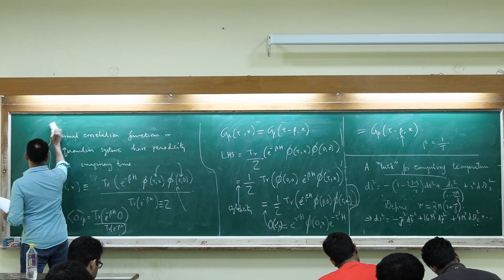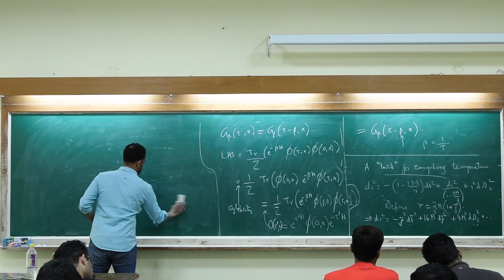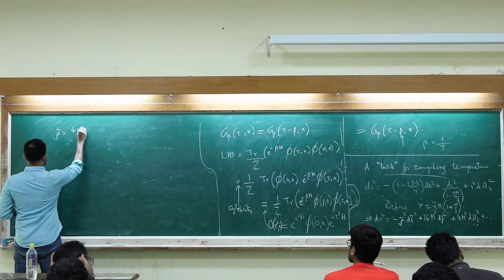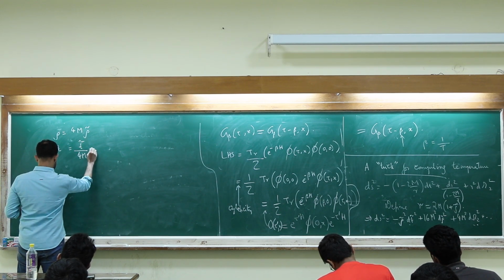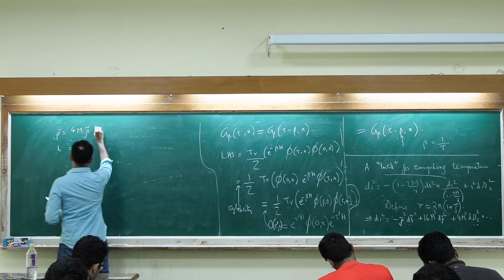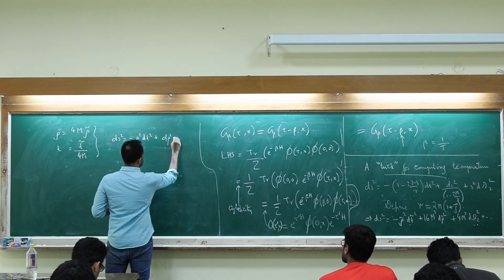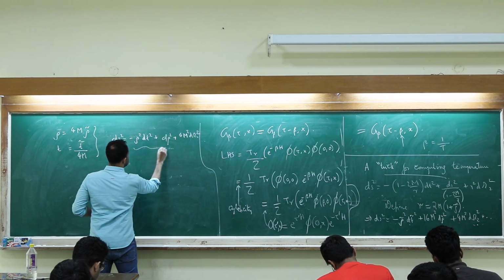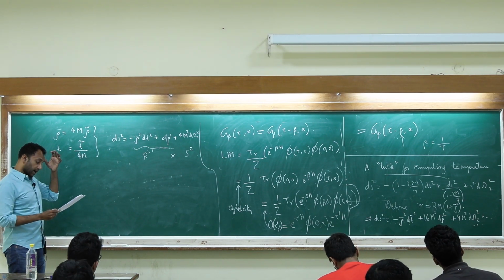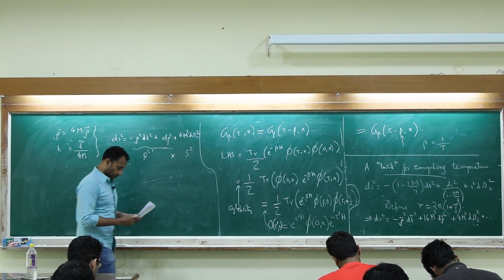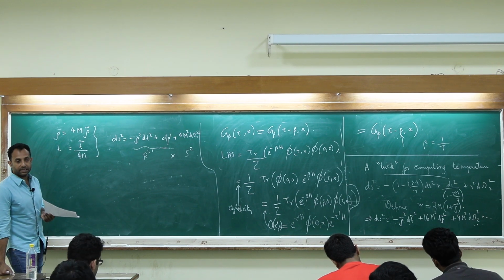Now I define a new coordinate system by this. If I have not screwed it up, this metric should become minus rho square dt square, which is what we had last time, plus 4m square d omega 2 square. So this part is basically Minkowski space, and this part is a circle or a sphere. The reason this is useful is that now we go to Euclidean signature, because, as we said, in Euclidean signature periodicity means there is some temperature associated with the system.